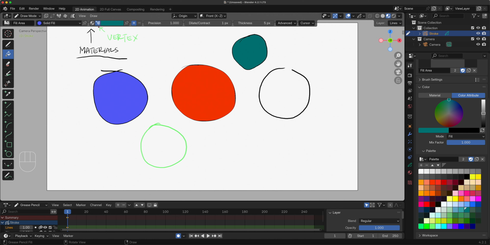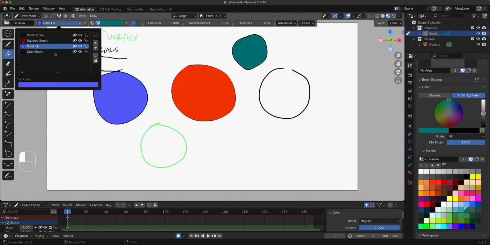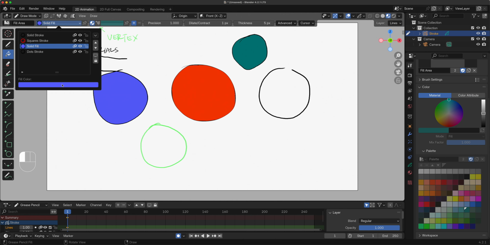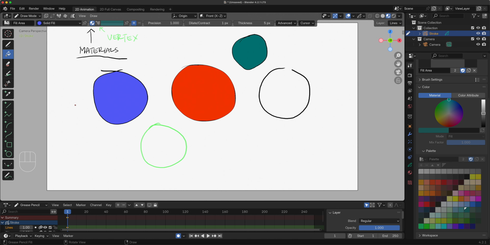Okay, so how does this work with the color? Well, with solid color, you can create new ones, and you can either make it a line art or stroke or a fill color. The vertex color simply substitutes this color right here, but you can't change it universally. That's all. So how do we make this solid color? I mean, solid fill and solid stroke.